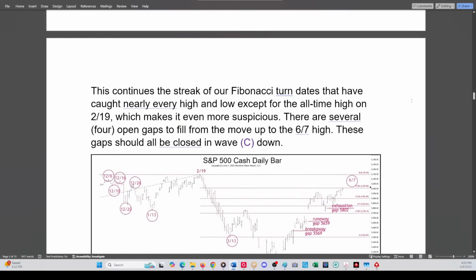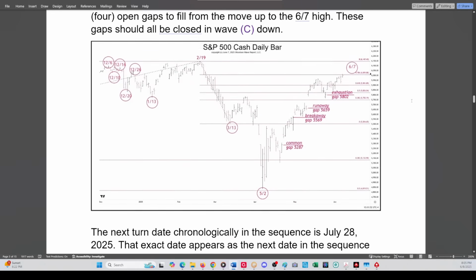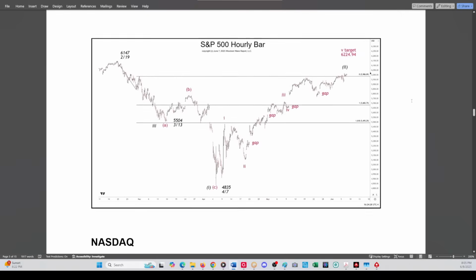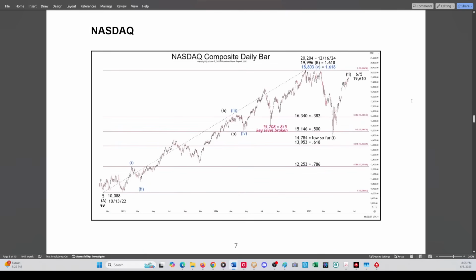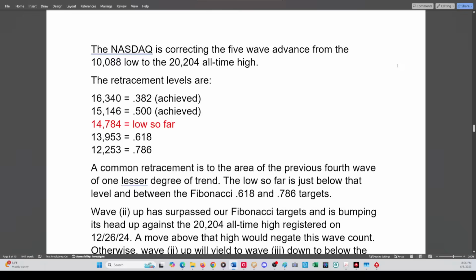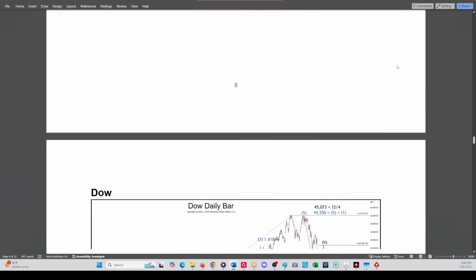Okay, so we'll analyze each one with the numbers, and let's scroll down and see if we have anything else. We did the NASDAQ there. We're going to find out if this is correcting more than that rise or not, or if it already did, it's going to new all-time highs, right? Okay, so the confirmation for the bullish is above the 20,204 high in December of 2024. Okay, there's all the verbiage on that.